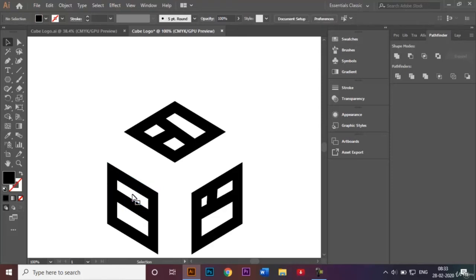And delete this portion, this. So you can go ahead and make any particular shape you want, or that. Let's delete this.